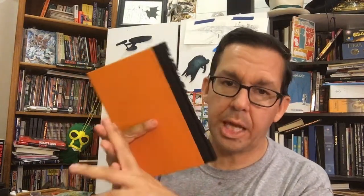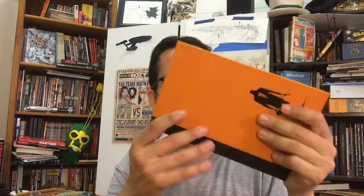Darwin Cook came out with this book. This is the first one called The Hunter. He did other ones: Outfit, The Score, Sleigh Ground. I read this and was blown away. I love the size. I really want a big absolute edition because I heard that Darwin works on a bigger size, kind of like Frank Miller. Someone said he actually goes big. Let's dive into this because it's really good — Darwin Cook, The Hunter. You can't go wrong.